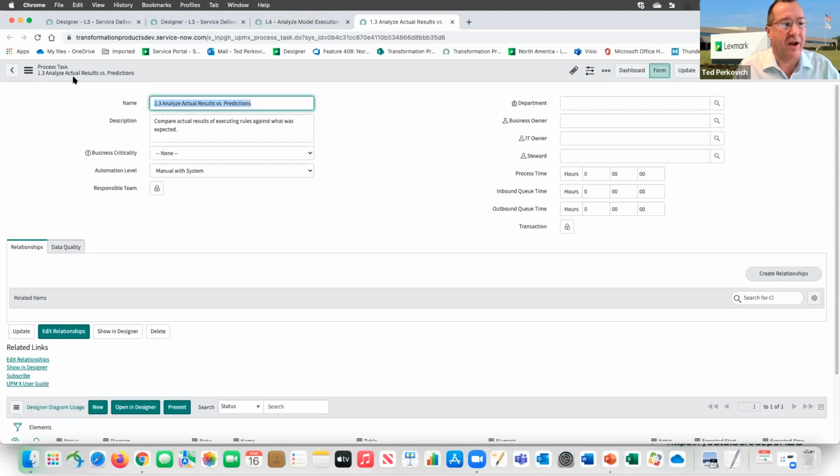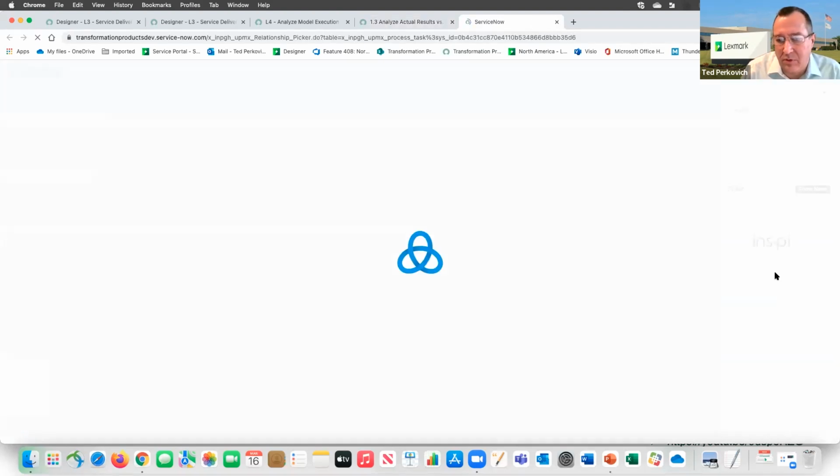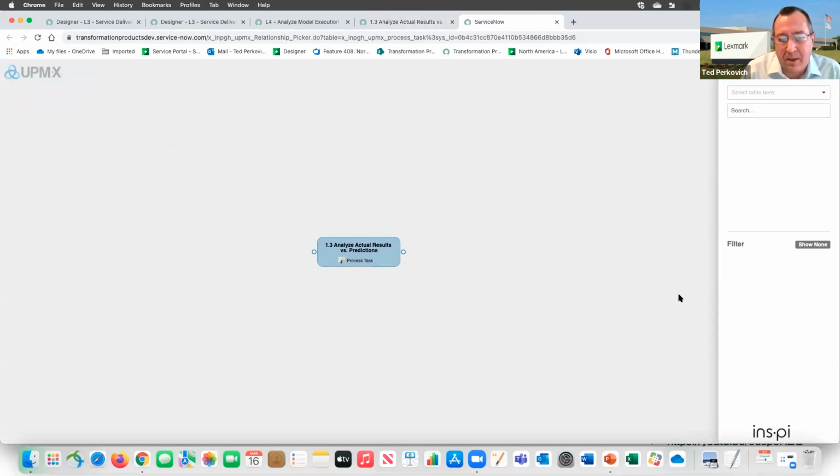So it knows analyze actual results versus predictions is a process task. That's nice. How do we link this with other architectural constructs? Well, it's very simple using Free Lucy. Free Lucy is a tool that allows you to do these linkages graphically, very quickly and easily.